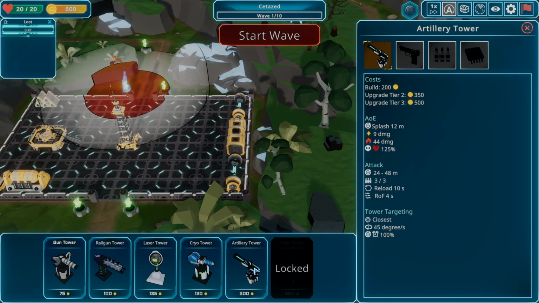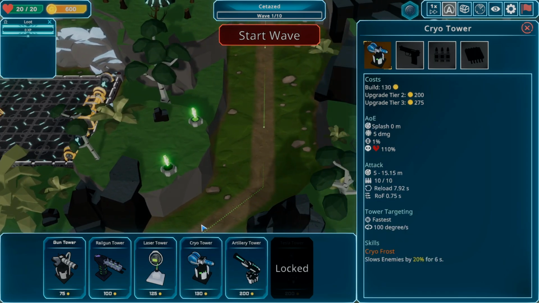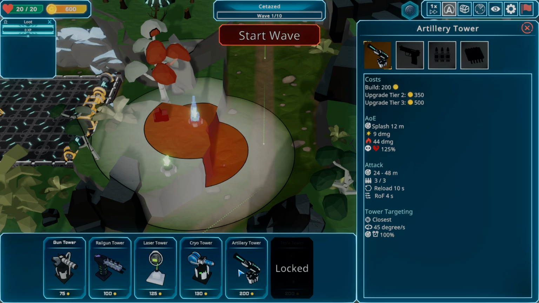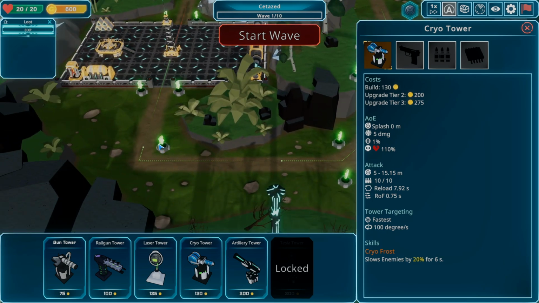Look at that, it's got huge range. Here, can I get a freeze tower? No. Railgun tower's got pretty good range. Artillery tower. Oh. Thinking.